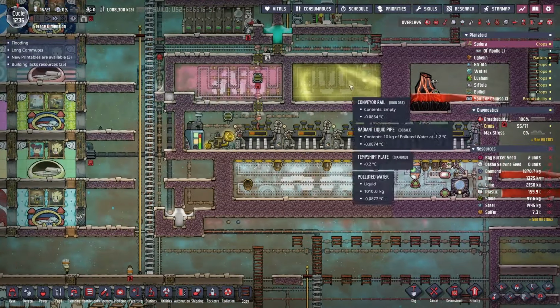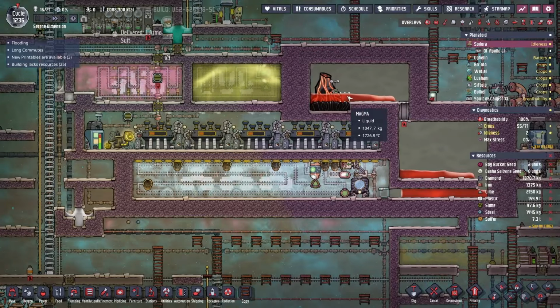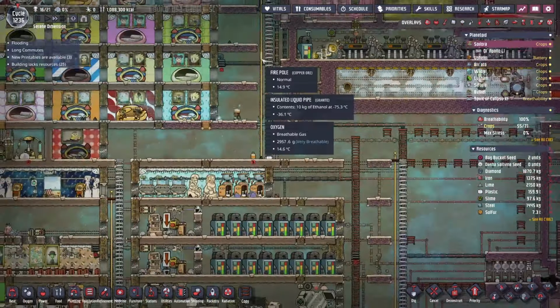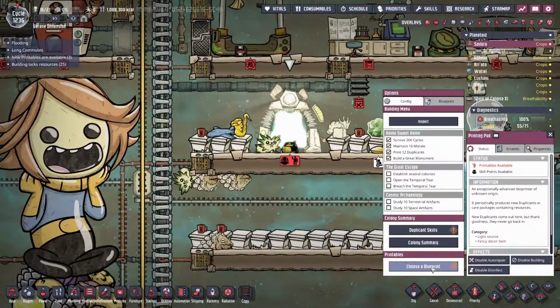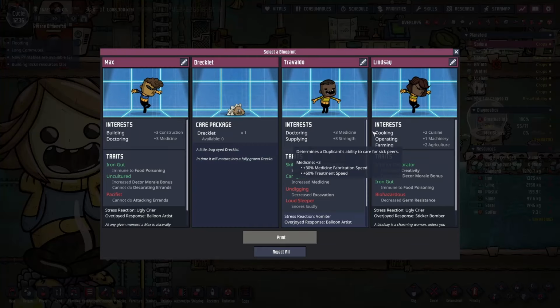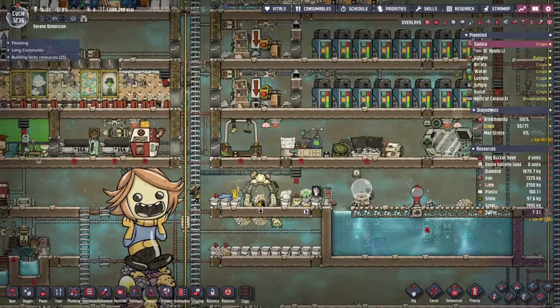Granite. Almost negative 70 degrees again. That's really good. New principles. What do we have? A Dreklet. Yeah, we'll just print the Dreklet. That's fine.